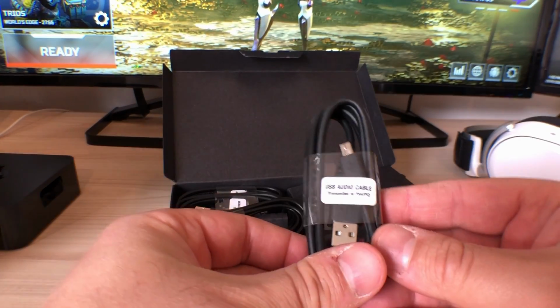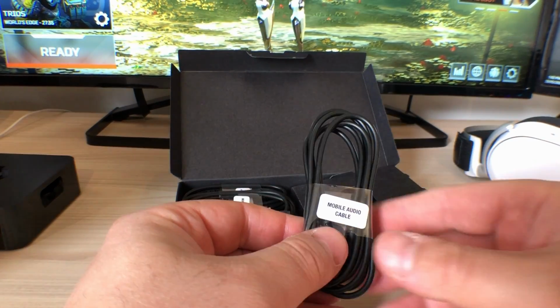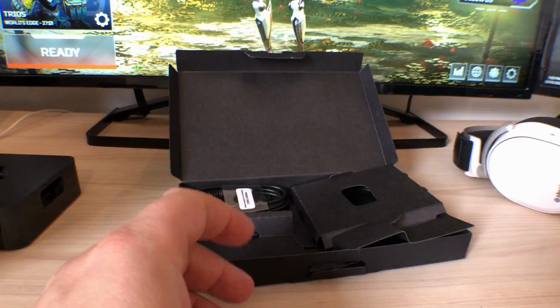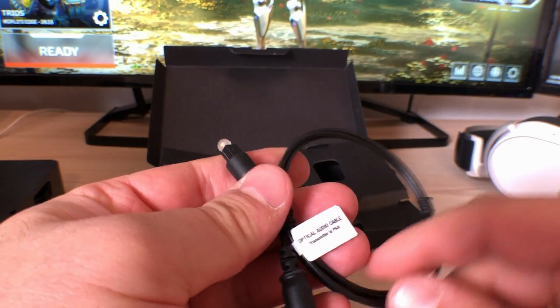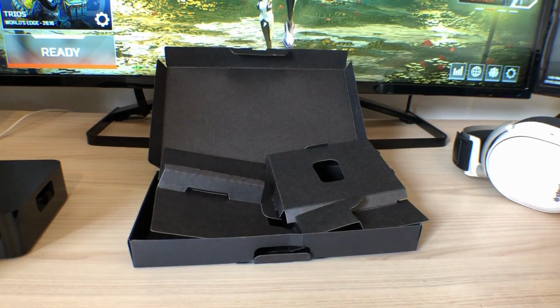Starting off with the first one, we've got a USB cable transmitter, PS4 to PC, standard USB to mini USB. Then we've got mobile audio cable. We've got mobile charging cable, which there we go. We've got micro USB to USB here. And in here, we've got another power cable. Oh, underneath it was hiding. So we've got our optical audio cable. Okay, that's pretty cool if you've got that feature and you can use it. So that's everything that's in the box, guys.